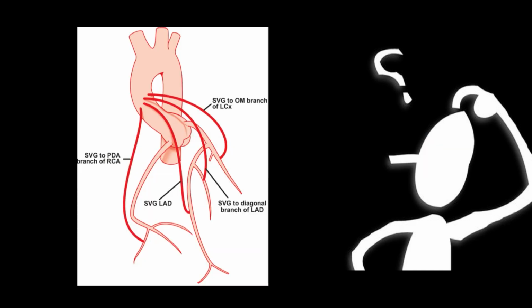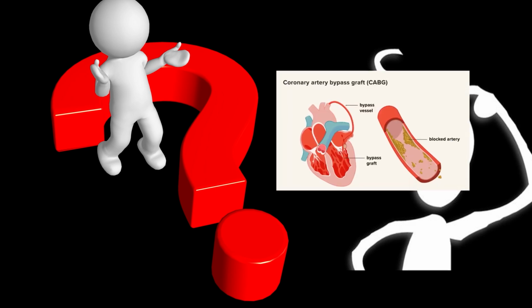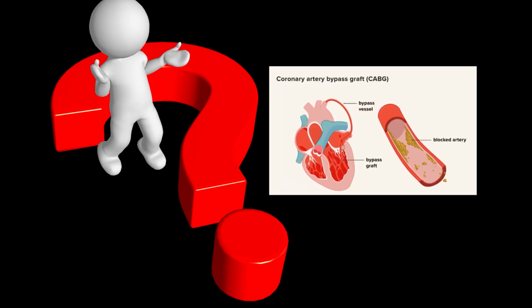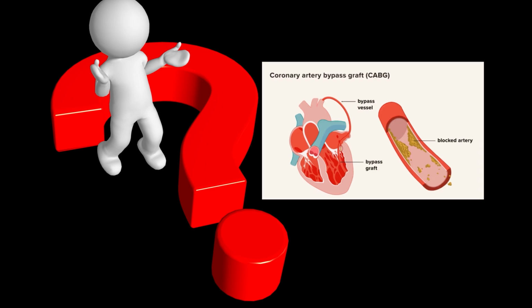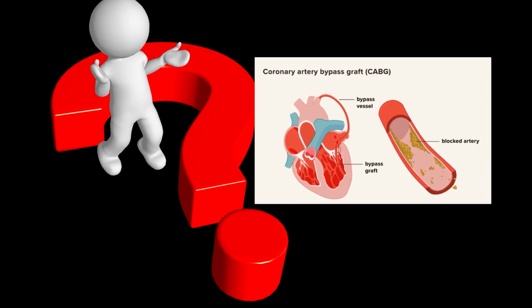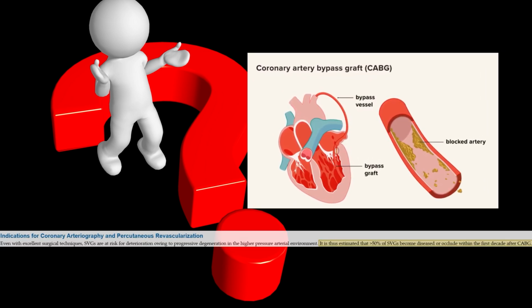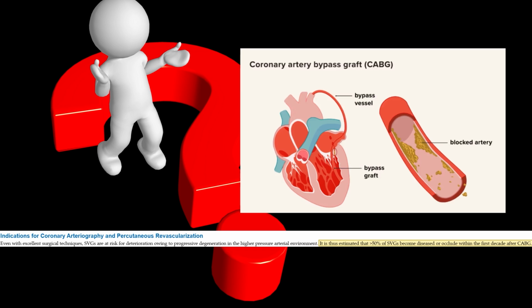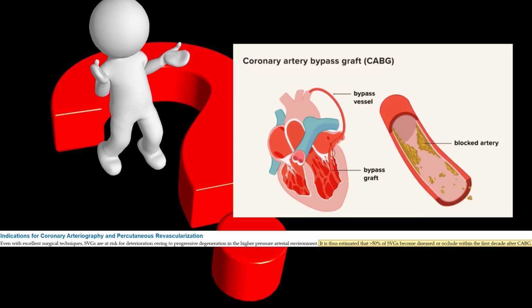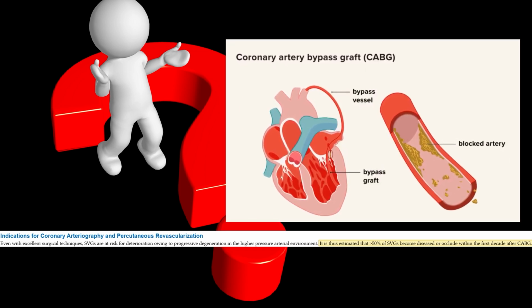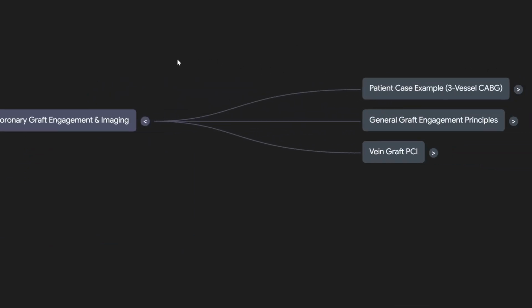So next question, why are they important in the Cath Lab? Well, many patients who come for cath have old bypasses with SVGs. They're known for developing atherosclerosis even faster than native arteries. So SVG failure is common within 10 to 15 years post-surgery, so it's a common thing you'll probably see in the Cath Lab.